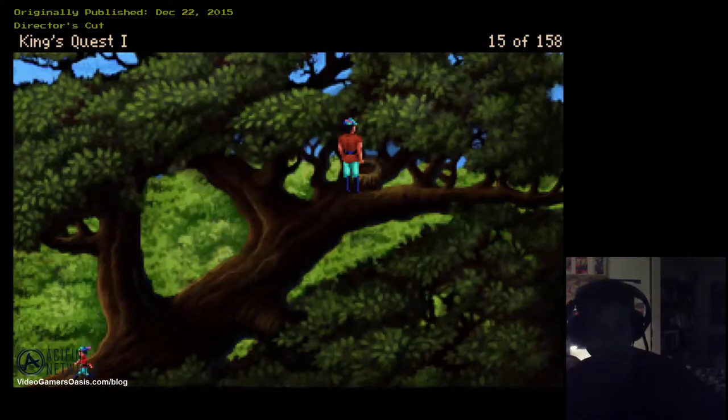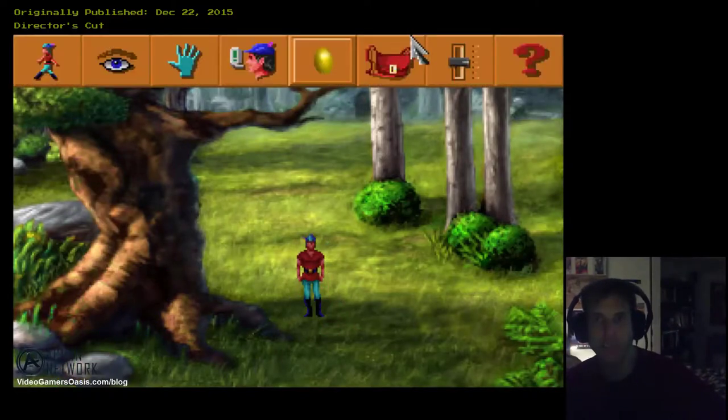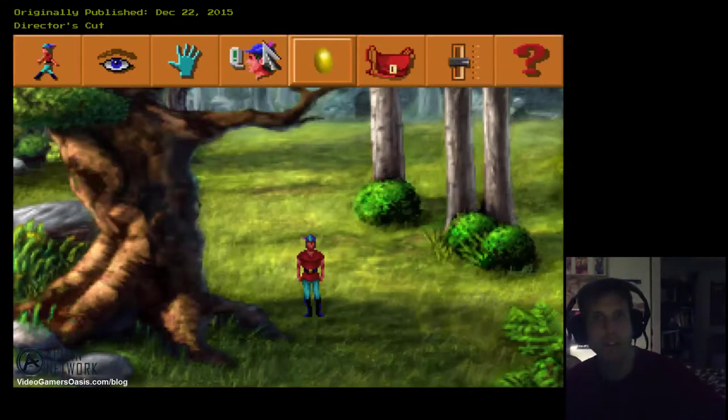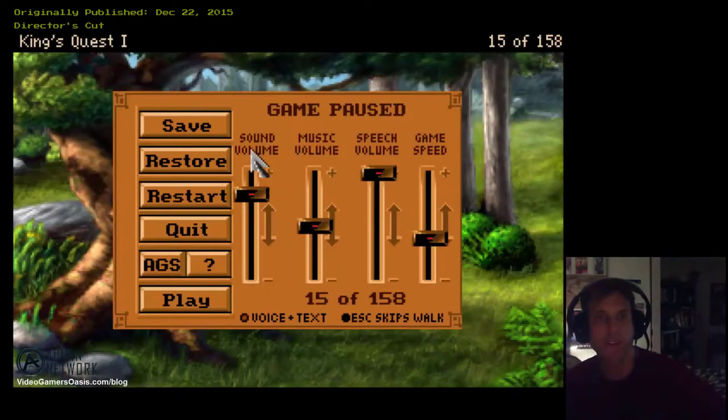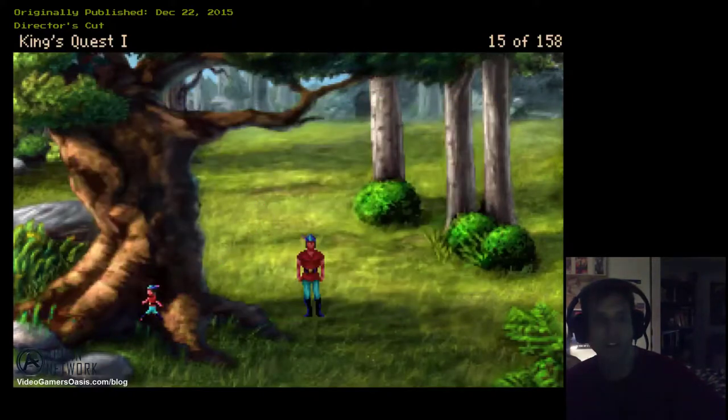Let's get back in there. Boing! But I got the golden egg. That's what matters. I fell out of a tree, and I'm not really hurt, so... Save our progress. Golden egg. Overwrite this file. Anything else here?